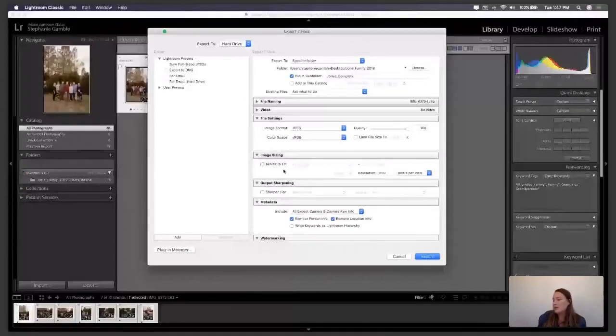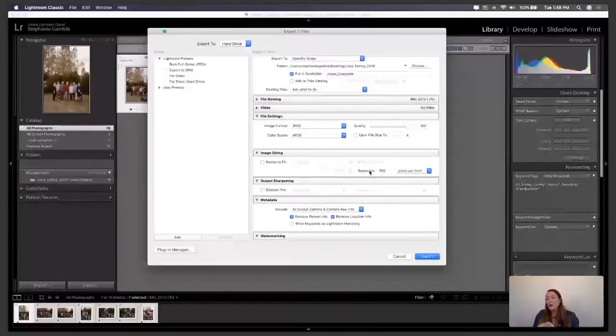This is where we talk about file dimensions and also the resolution. What I like to do is keep my images at 300 PPI. That's going to be the quality, the sharpness of my image. You can set your long edge, let's say you only want your customers to print up to a 4x6, so it's going to be 6,000 for your long edge, and you can do that.